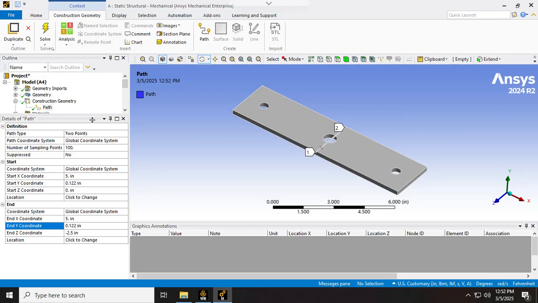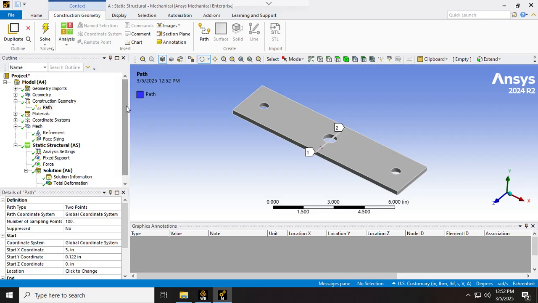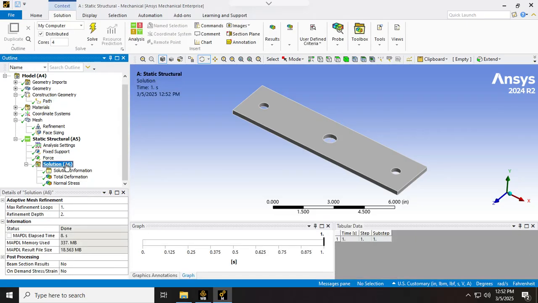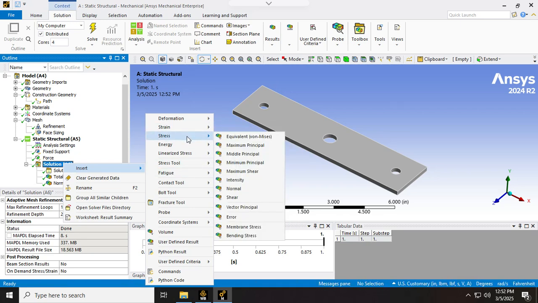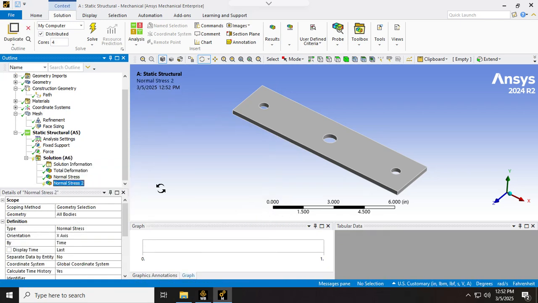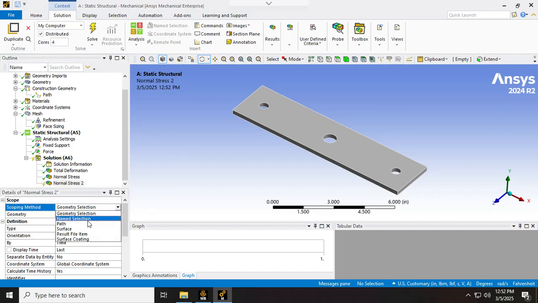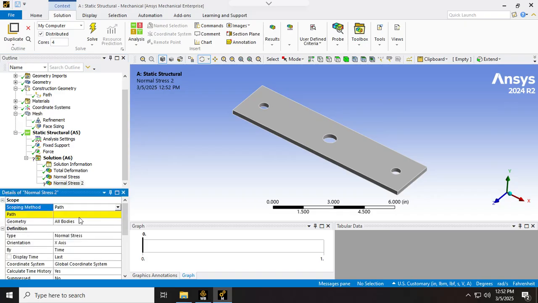Alright, so what I'm gonna do, I'm gonna now right click here and say we define that path. So I'm gonna do a stress, normal stress. This time when it comes to geometry, I'm gonna pick the path, and I just have one path, but we could have a name for it.